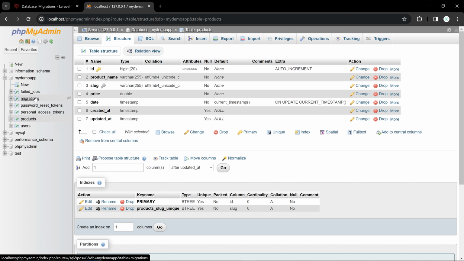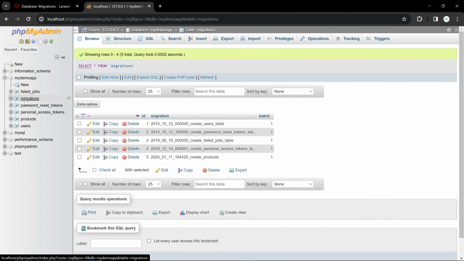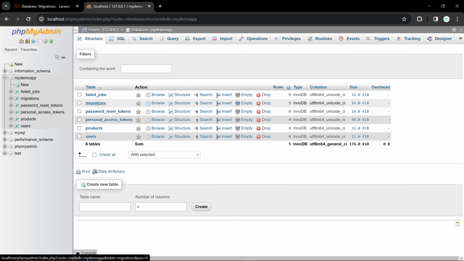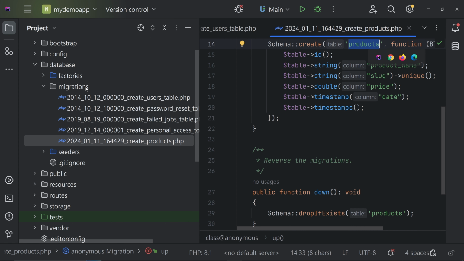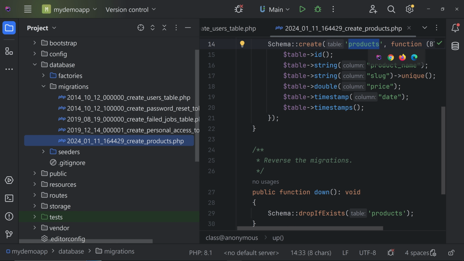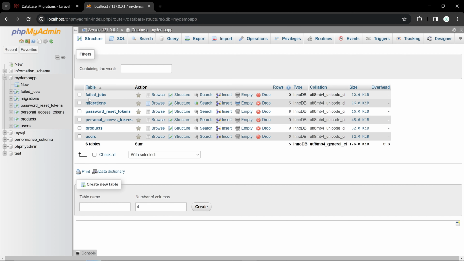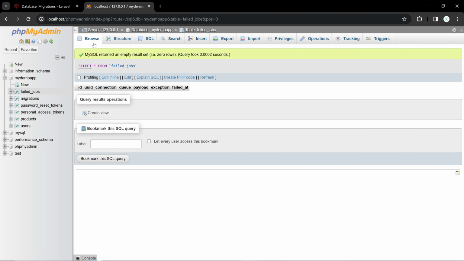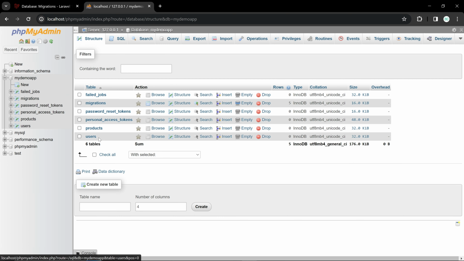And then we can go to the migrations table. So we are having a table that is migrations. So earlier, if you check the migrations folder, you can see that there is no table named migrations here. So the table migrations is created by Laravel to maintain the record of migrations that we are doing. And that's automatically created by Laravel and we don't have to worry about it. And then we can see failed jobs. This is also created by Laravel, so you don't have to worry about that also.